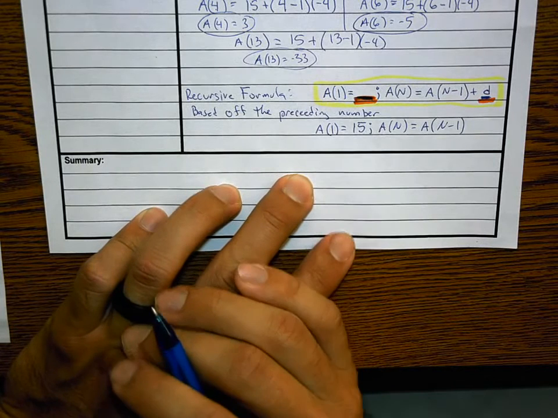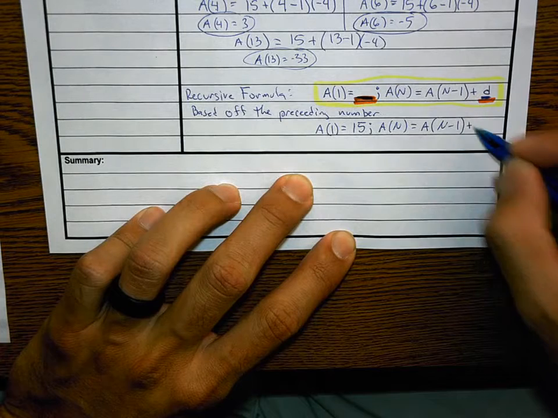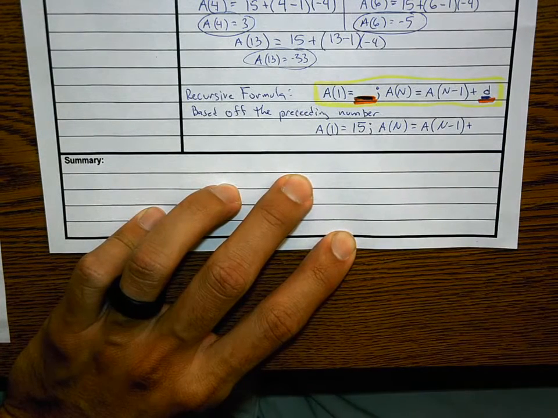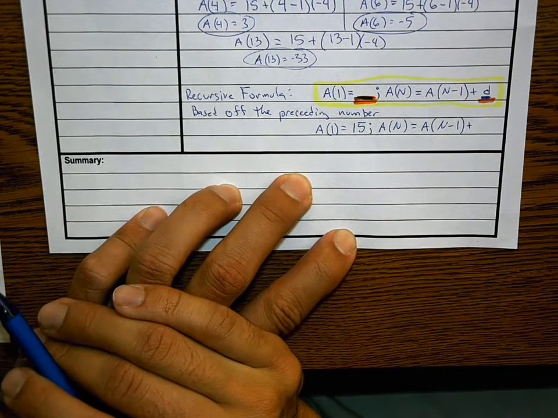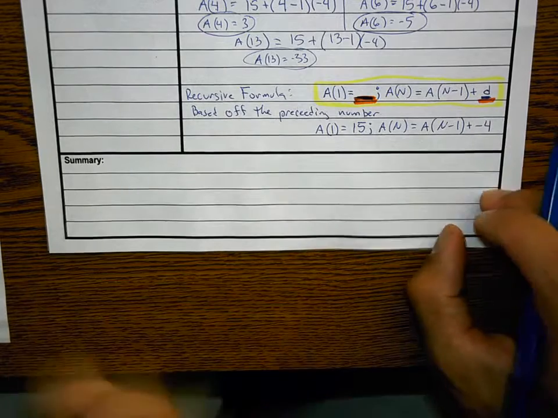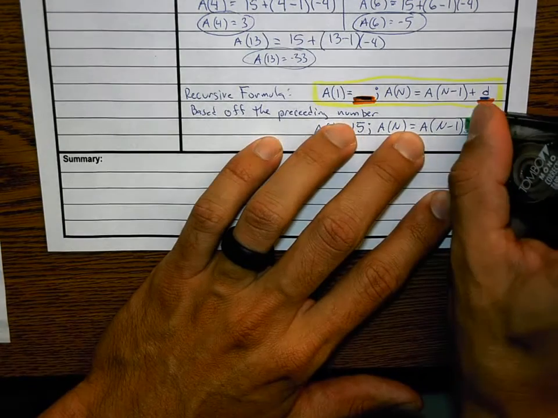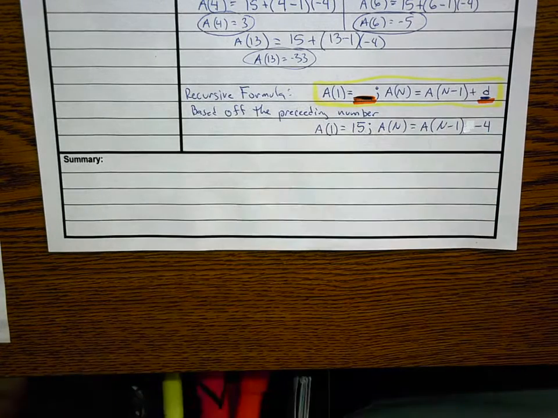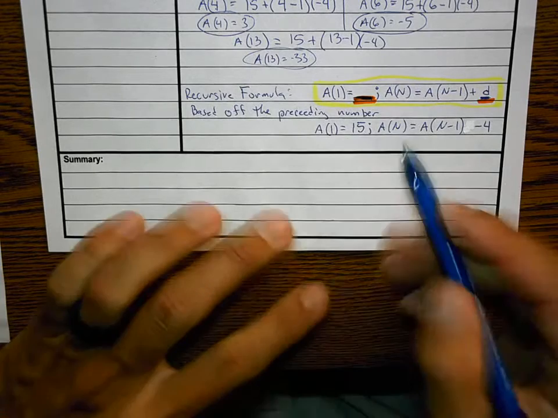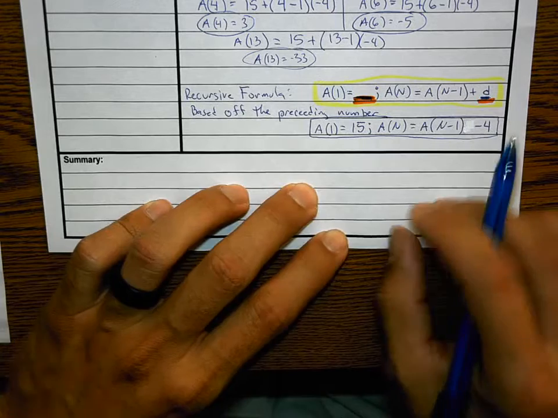Cade, what are we going to write next? Plus, wait, what is that though? We have to replace it because it's underlined. We have to replace it with its number counterpart. What is the number for D? Negative 4. Do I have to put plus a negative 4? No. You can just put minus 4 and that will be fine. If you want to put plus a negative 4, that is fine as well. But we're subtracting 4 from the preceding number. And this is your formula. It's easy.